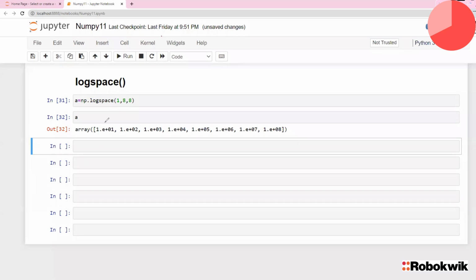When you run this code, it starts from 1 to 8. It will not exclude the value, and in between 1 to 8 it will give you 8 elements: 1, 2, 3, 4, 5, 6, 7, and 8. Then it will give you the base 10 log 1 value, base 10 log 2 value, log 3 value, and so on.